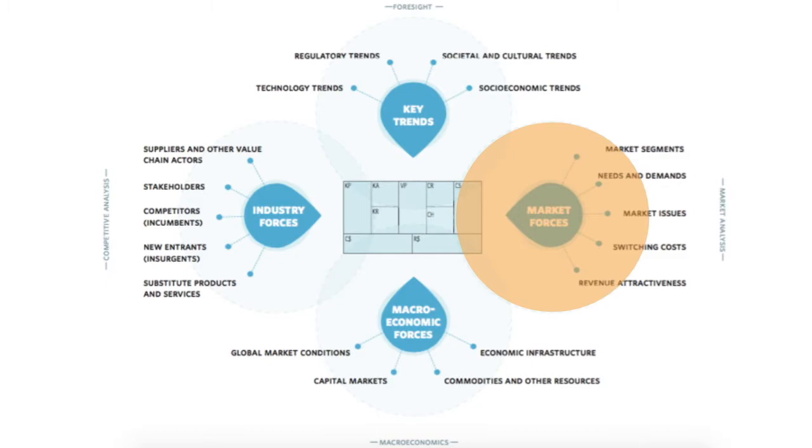Next, market issues. Market issues is another of those vague concepts. Are there issues affecting the customer landscape? For example, is there a rapid price rise for consumers? Switching costs refers to the cost to customers to switch between competitors. For example, what is the cost of switching from an iPhone to an Android-based phone like a Samsung? If you're a real Apple user, the cost is the Apple ecosystem: the familiarity with the way the operating system works, the apps you use, and not to mention the cost of buying a new device.